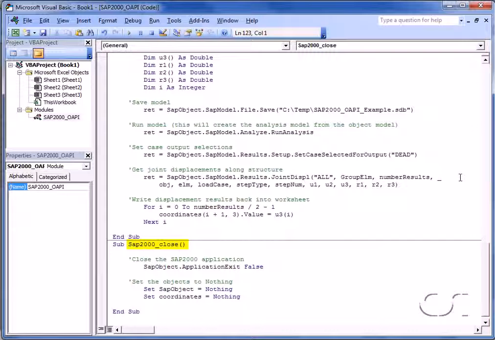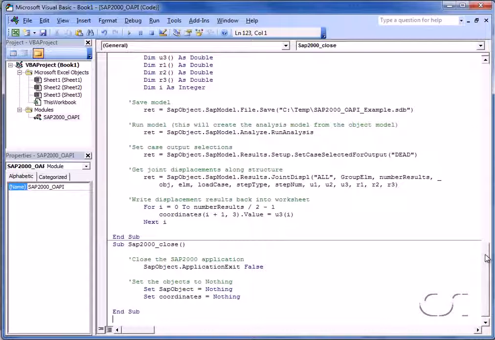This last procedure closes SAP2000. This is done using the application exit function. We will not resave the file. The last step is to set the objects equal to nothing. This is important to break the connection between your application and SAP2000.